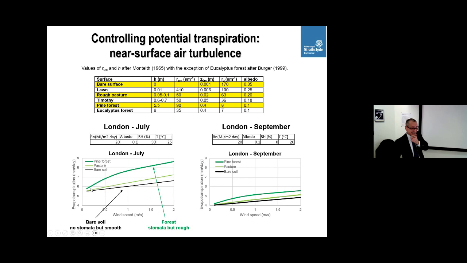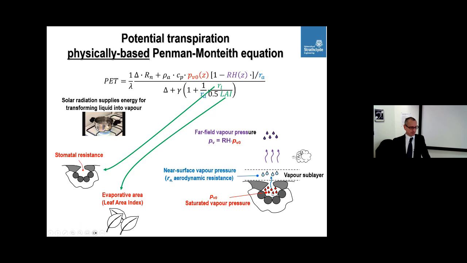So the wind speed here, when you are increasing the wind speed, you are doing this job here. So this is a saturated vapor pressure, 100%. This is the vapor pressure in the far field, 50%. This vapor pressure here is actually really the control in the evaporation, because the evaporation occurs between here and here, and it is somewhere in between this one and this one. If the wind speed is very high, you are very effective in replacing this vapor with this one in the far field, so this number becomes 50. If there is no evaporation, this vapor pressure becomes close to 100.